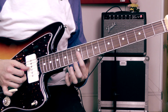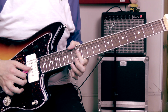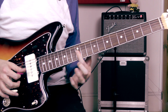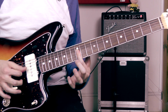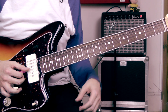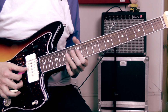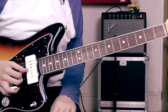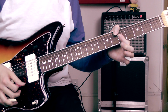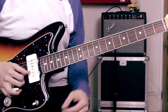Then we are back up to the E pattern again, playing that 3 times in the same rhythm. I think occasionally there's just a little slide to the 11th fret and back again, just thrown in as a bit of a variation. So you might want to have a go at that instead of just always doing the same thing. You could do this, something like that. Then we are back to the A minor again. Stop, shaking all over. So that's the lead guitar part on the chorus.